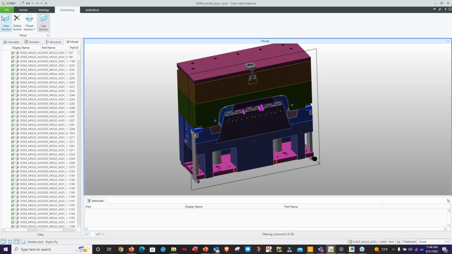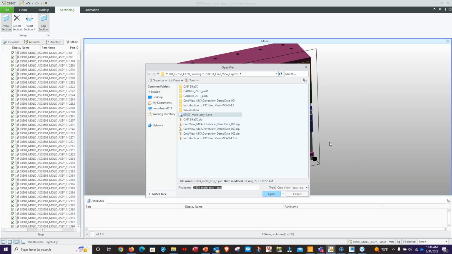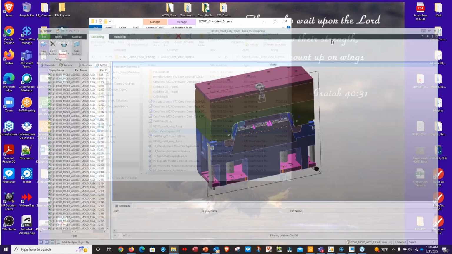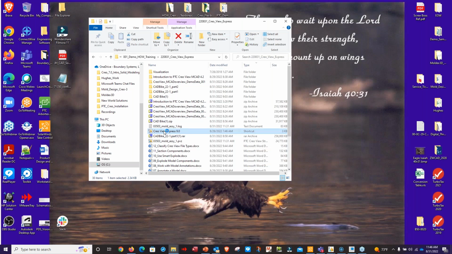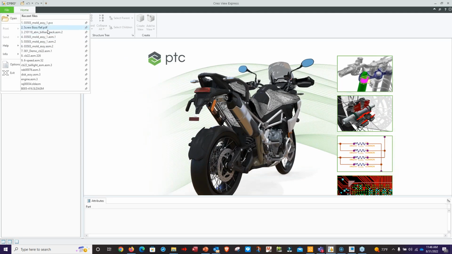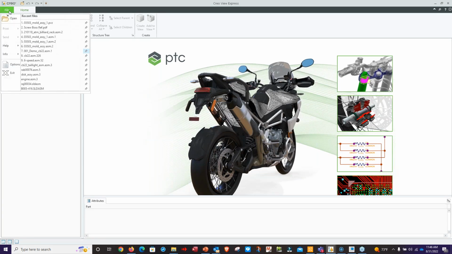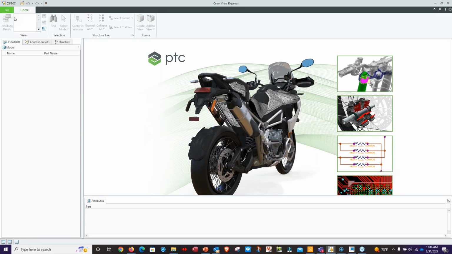Let me see if I can open up another part. So we'll leave this open. We're going to launch another seat of Creo View Express. Again, this remembers some of the previous items that were opened up.